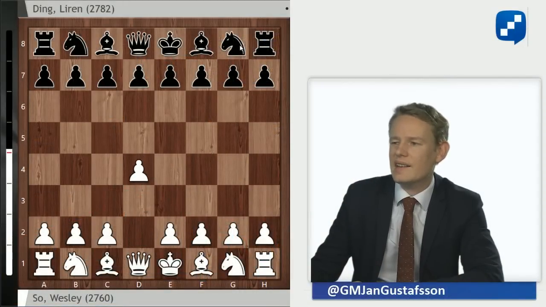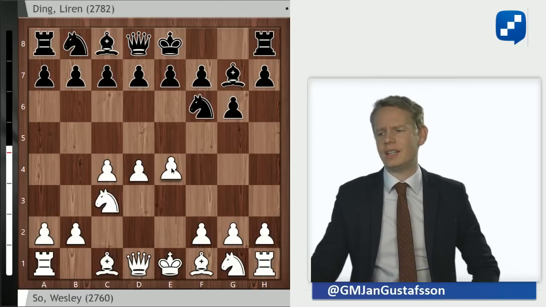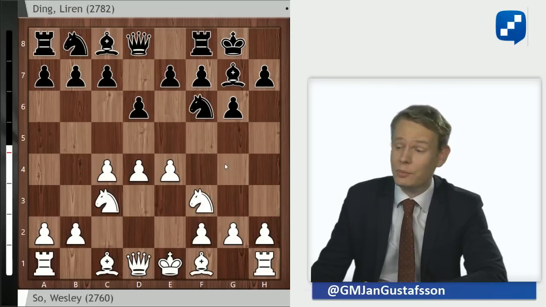Wesley So had a rough year 2015. Well, some parts of it at least. He lost 3 games in a row in the Sinkfield Cup in St. Louis, the super tournament in the United States. And one of the more memorable ones was his white loss against Hikaru Nakamura in a sharp line of the King's Indian. Ding Liren, another big expert on the King's Indian, an opening that took him into the top 10 of the world, so maybe it's not as bad as I always say, even though I'll never really like it.